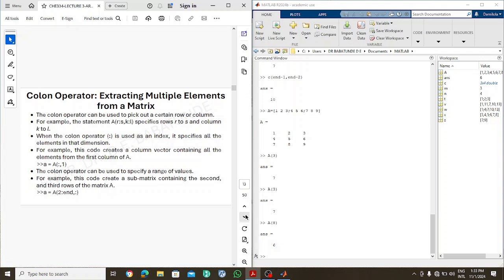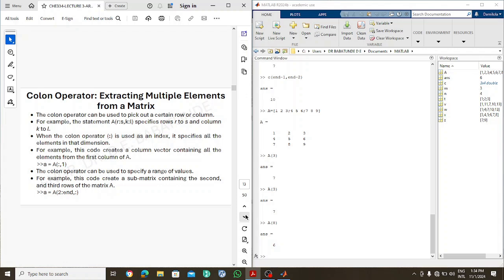So we are trying to extract rows R to S. We have several rows, but now we are interested in rows R to S. Then in terms of columns, we are interested in columns K to L.